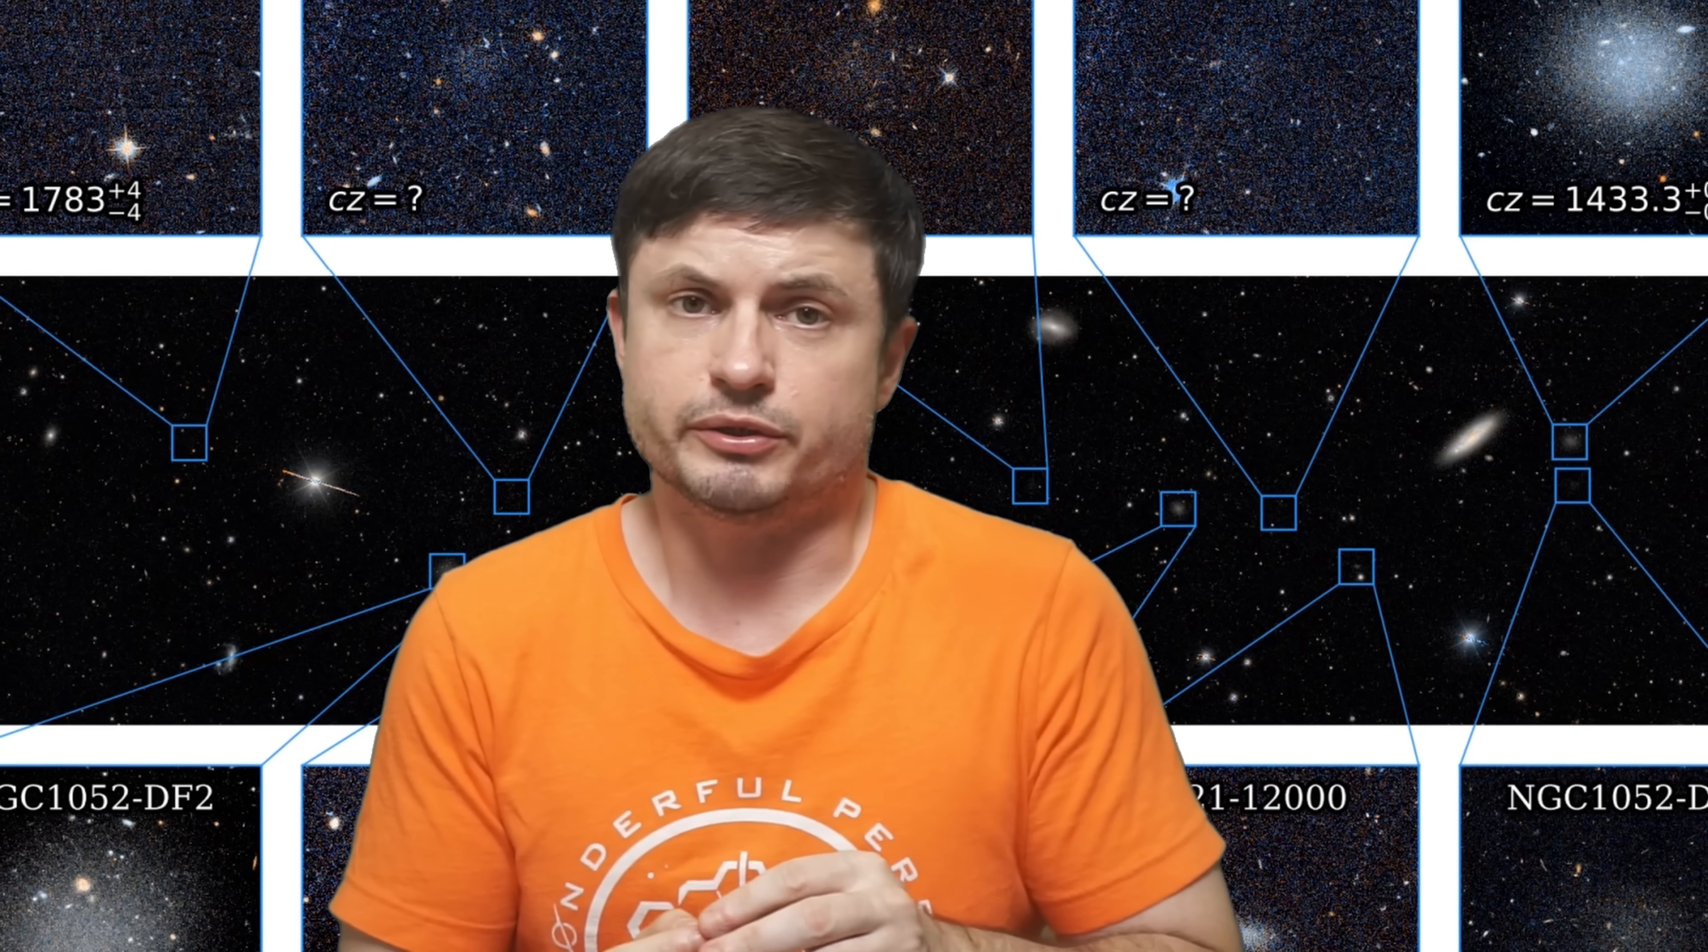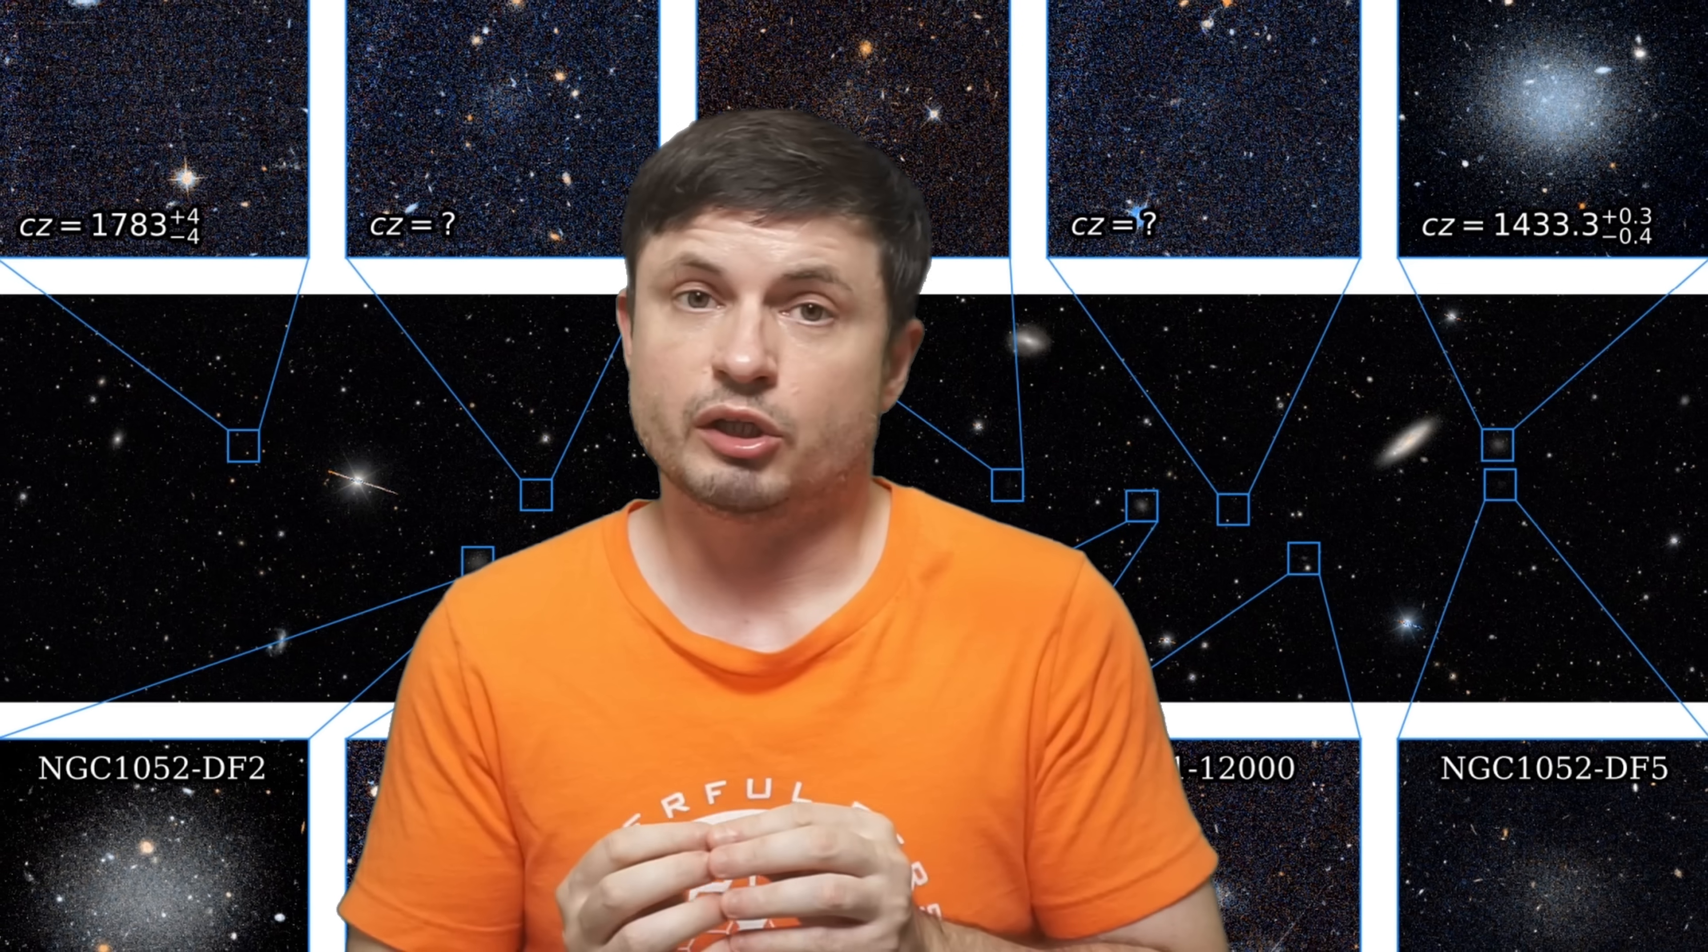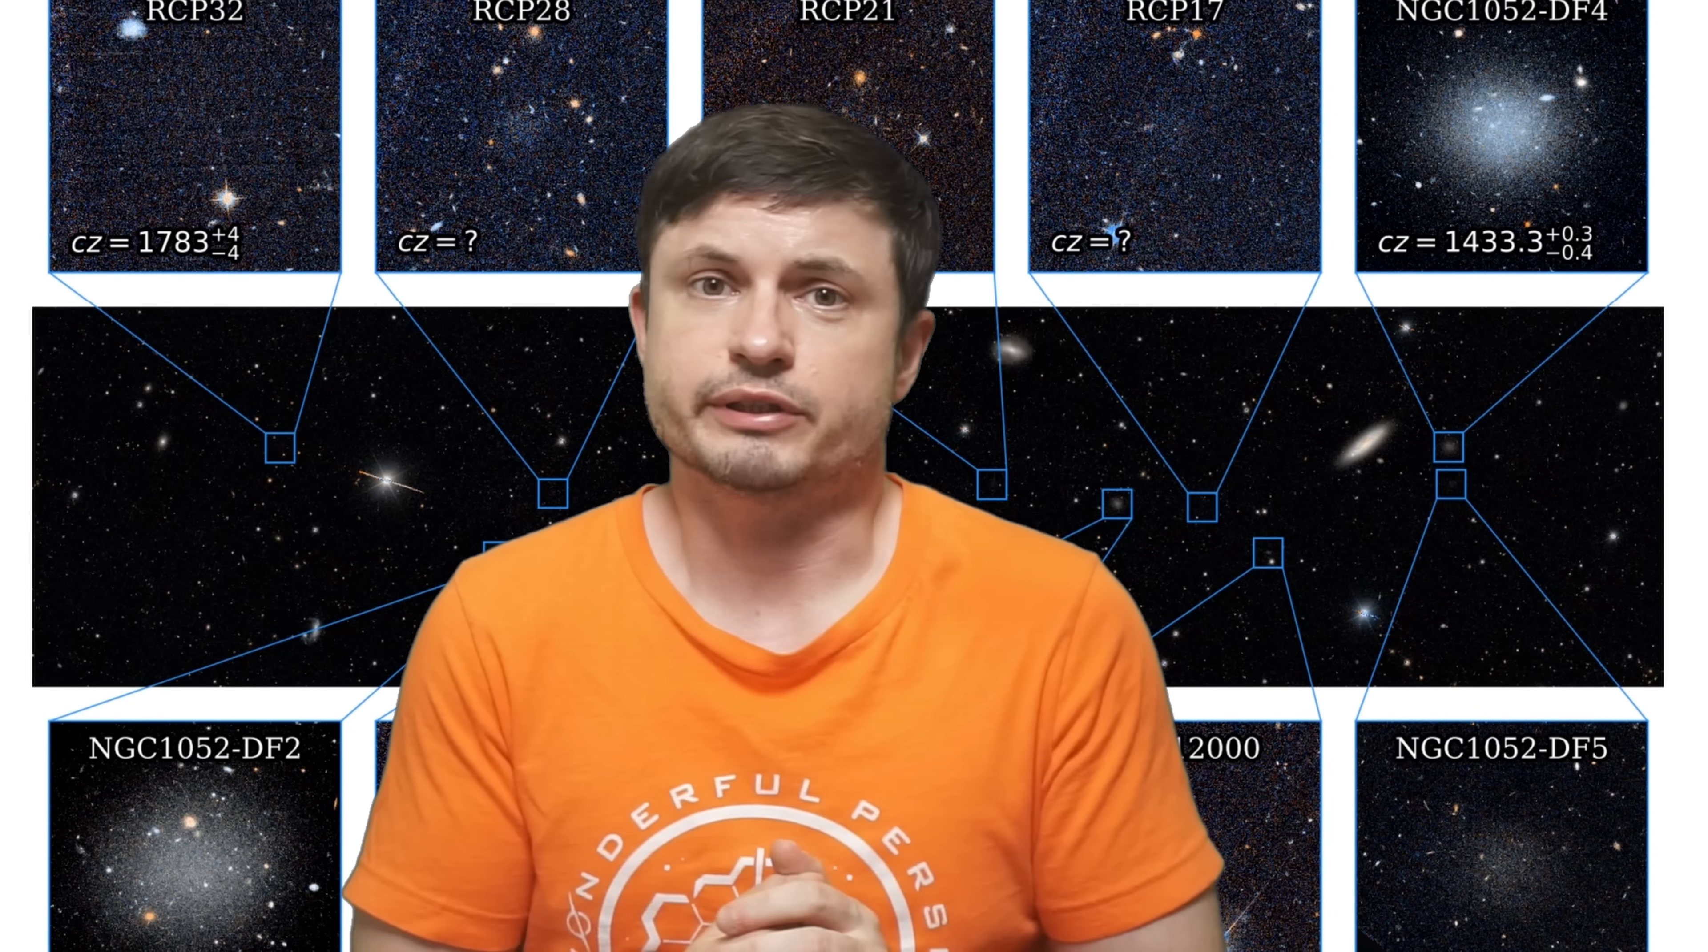And strangely enough, pretty much most of them seemed to be placed in a kind of an imaginary line and moving along this line for what seemed to be a very long time, possibly billions of years. And so following years of research and additional observations, we now potentially have our first official explanation of what most likely happened here, how this all formed, and how these galaxies are connected. And so what is this main explanation?